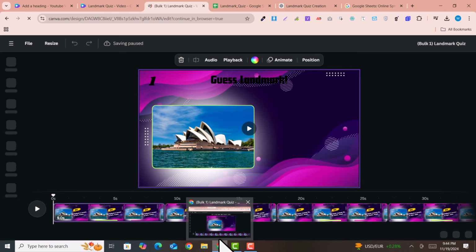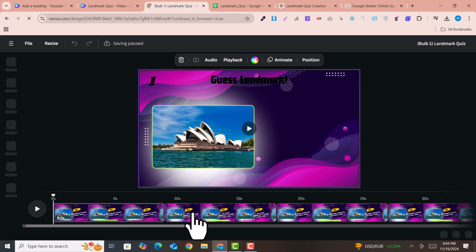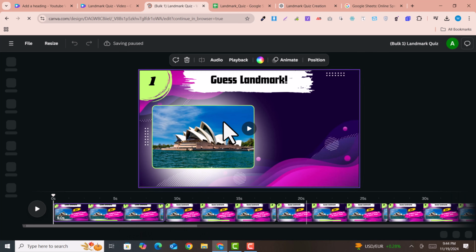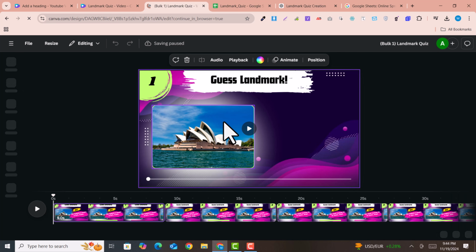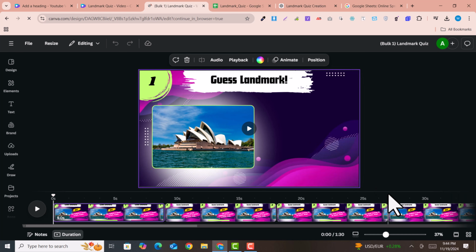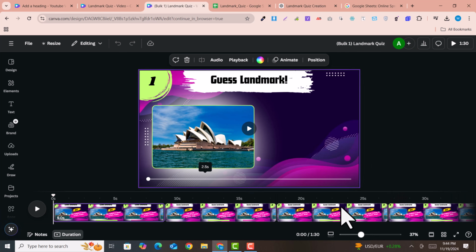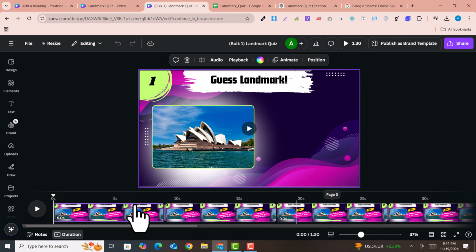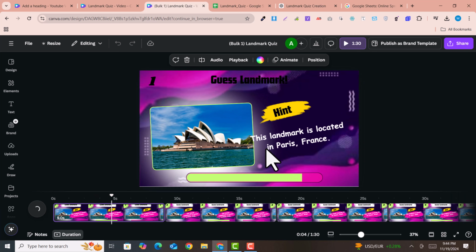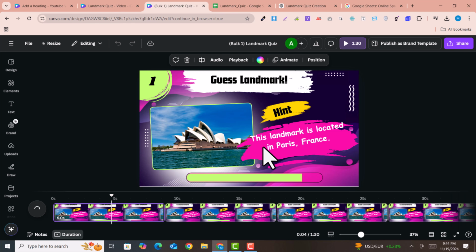Now you can see our 10 designs. You can see design 1 2 3. Everything is automatically set, numbers are placed, the hint text is placed, and the answer text is automatically placed on all the slides. You can see all these 10 slides are automatically created with the bulk creation. Here you can see all the options are selected. Now we will add the voice of these hints and the voice of the answers. For example, this one is the first and this one is the landmark image. So we will change the image as well as add the voices.